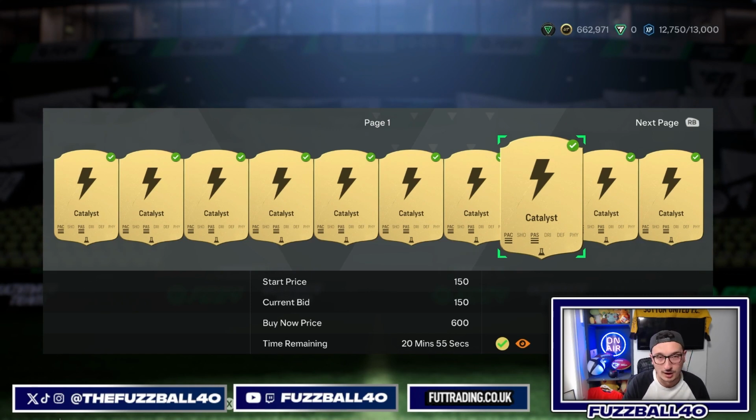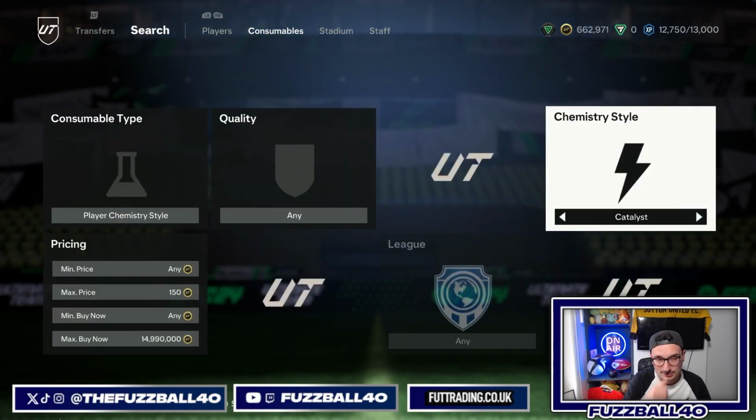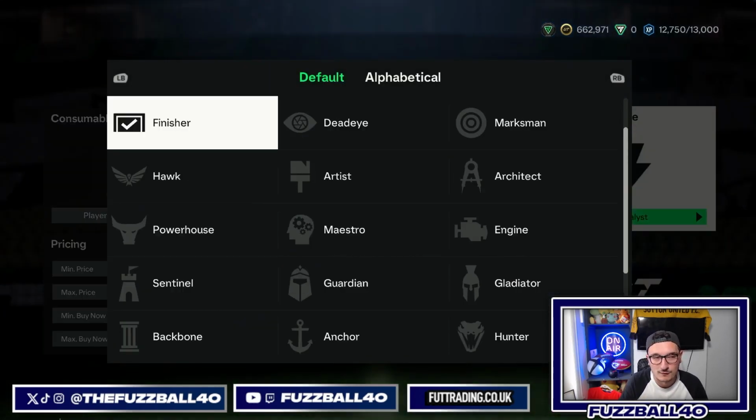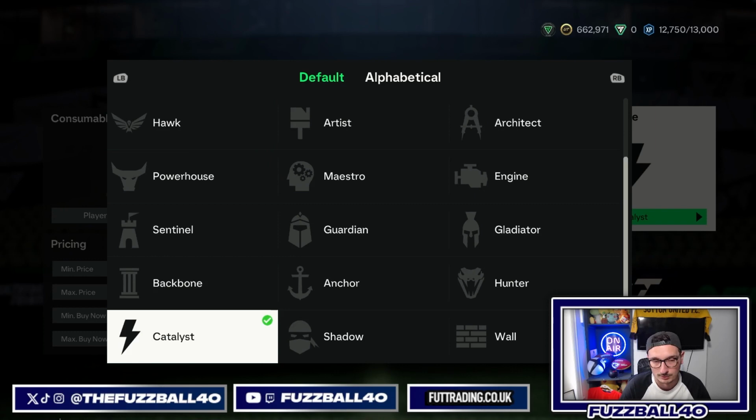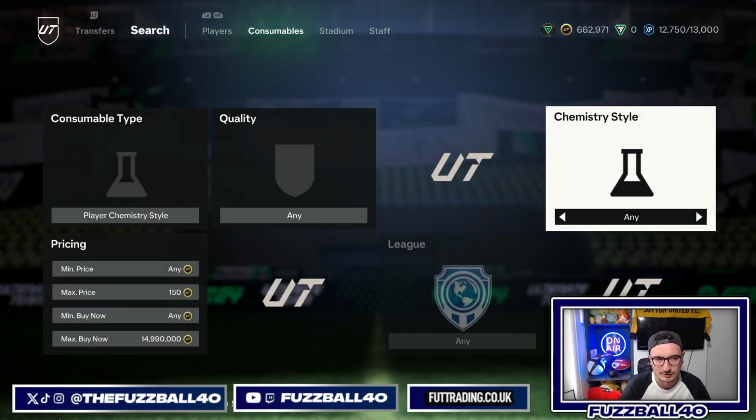Now, I know that means that some of you guys are going to go and jump on Catalyst, and it doesn't make any logical sense for you to do that because you're all going to battle each other for the card. Always remember that chemistry styles, there are tons. Now, obviously, some have more value than others, but there are loads here. Loads and loads and loads that you guys are going to be getting on with to really build up your coin total.